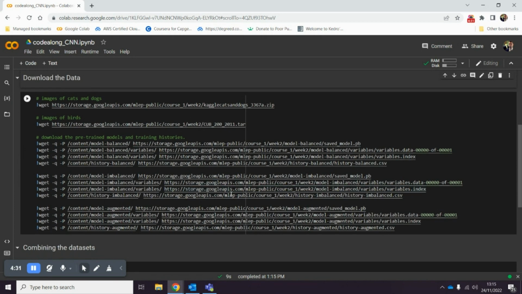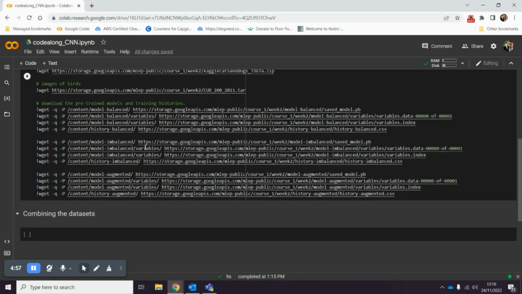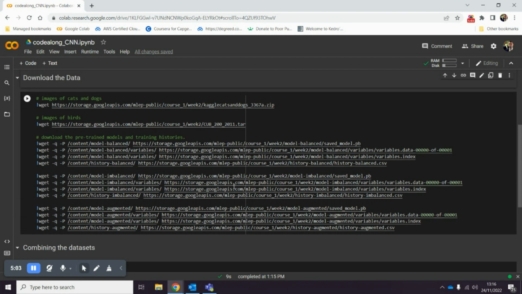Okay. The next step, we're going to download the data. We've got the images of cats and dogs, which comes from a Google API. It was originally hosted on Kaggle, hence the file name Kaggle cats and dogs. And then we've also got the images of birds as well. And then this part here, we're going to download the pre-trained models and the training histories of those particular models.